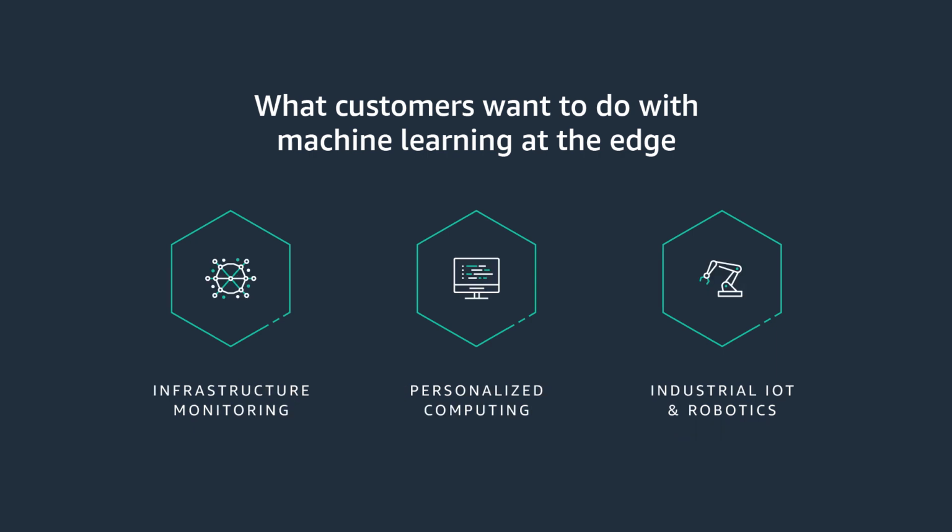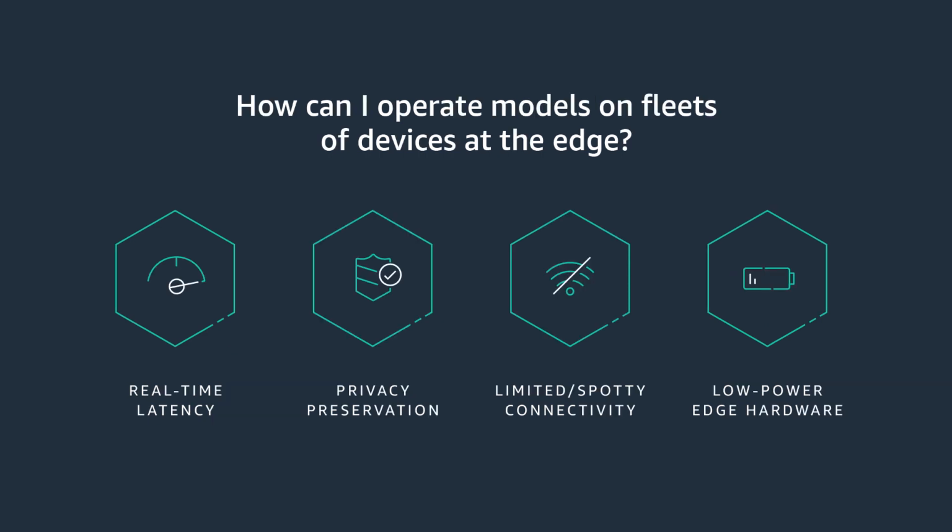Sometimes, running an ML model on an edge device is not only the best, but perhaps the only way to solve a business problem. For example, running the ML model on a device rather than on a remote server in the data center allows the operator of a fleet of video security cameras to get results back immediately, preserve the privacy of the end user, and lower the cost of network connectivity to only the most essential data transfer. These are some of the most frequently cited reasons for deploying ML models at the edge.